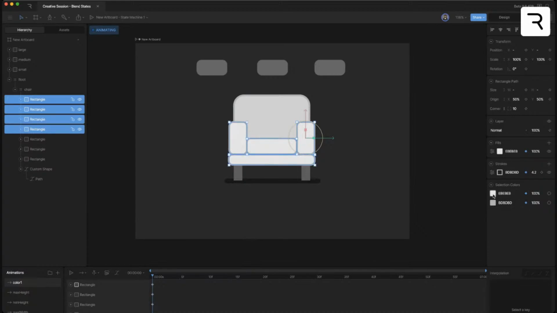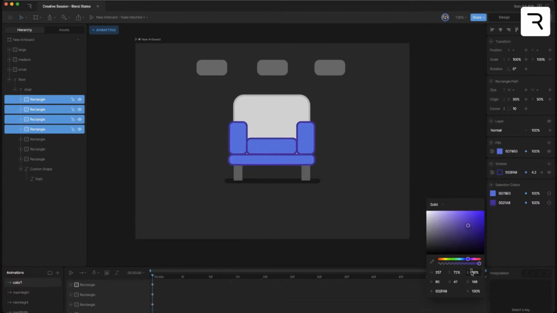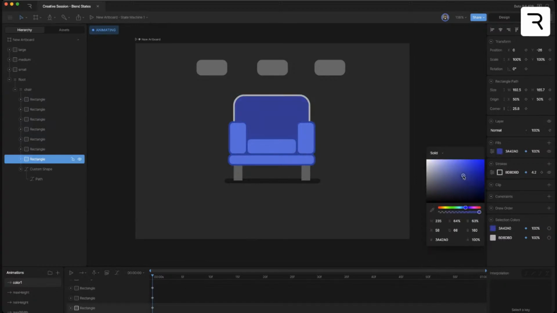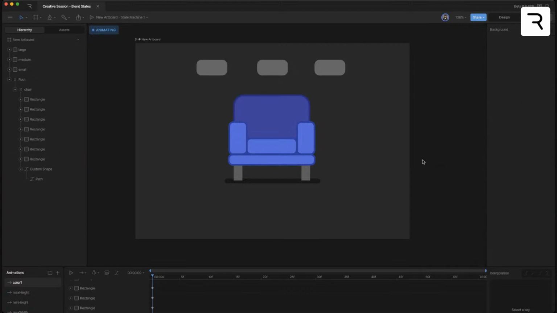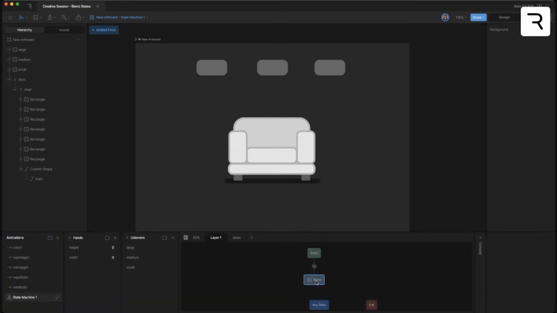Okay, so we'll set this, let's start with like a blue. Nice blue. We'll set the stroke here to something like this. Then we'll key this back here to maybe this. And the stroke here, something like that. There we go. Okay, so we've set our color. You'll notice it isn't updating yet because we haven't added it to our additive blend state here.